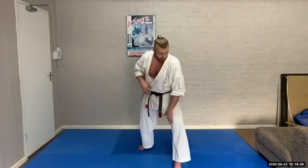Excellent. So there's many reasons why I'll change my legs while I'm in my fighting stance. One could be somebody's kicking me to the inside of this leg. I see the kick coming. I change. I get my leg out of the way. Another reason can be I change my legs so I can punch at different angles.